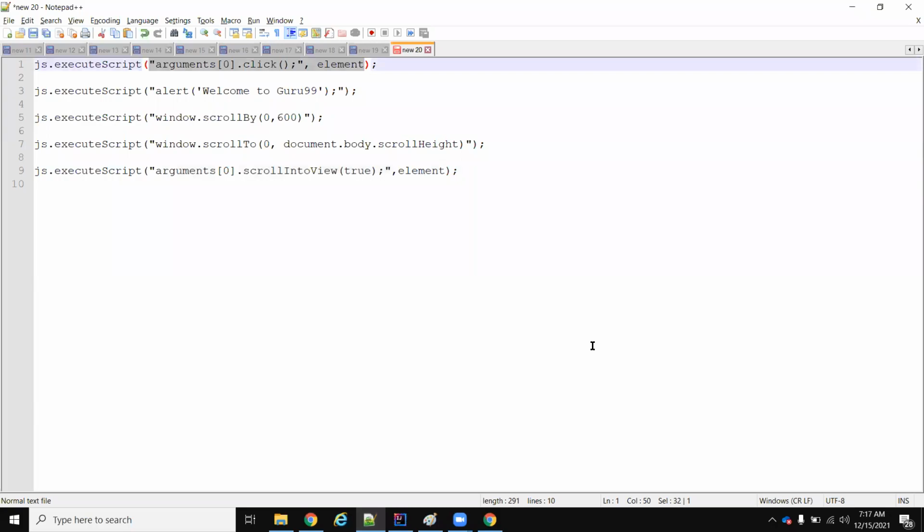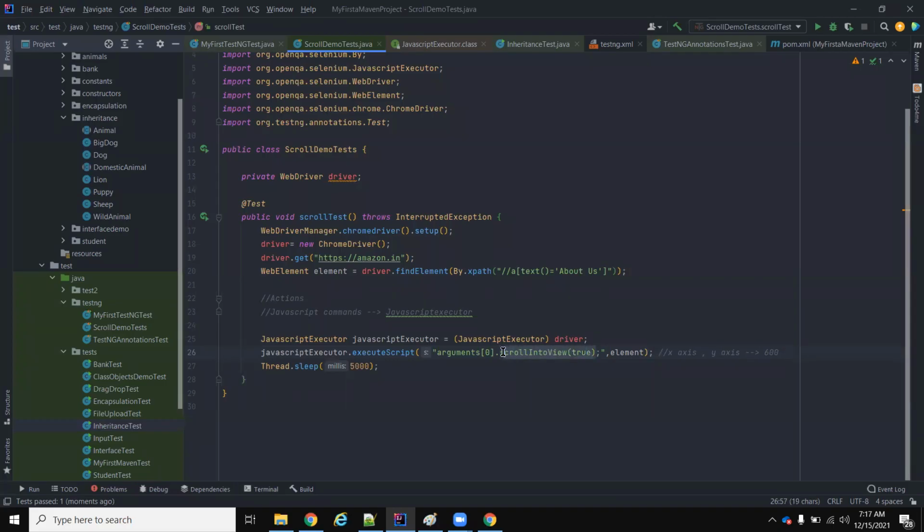So basically, instead of this, you can just tell it click. So this is a command. What it will do is find this element and then click on it. We are not using the click method directly, we're using the JavaScript executor. Guys, this click method might really help you, because in some websites, when you try clicking via the Selenium click method, it might not work.